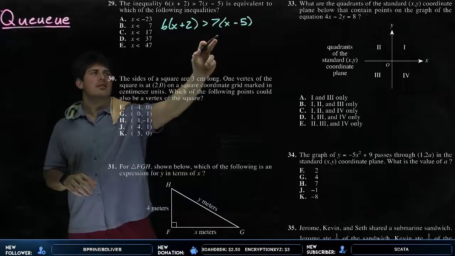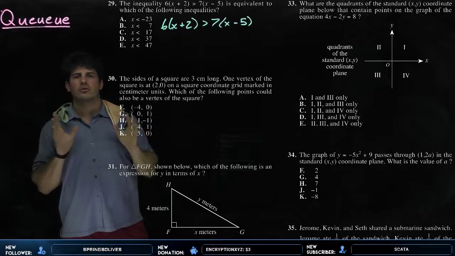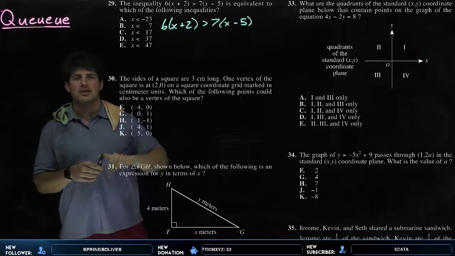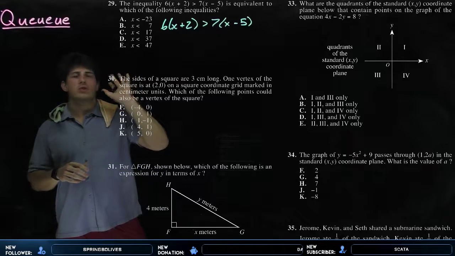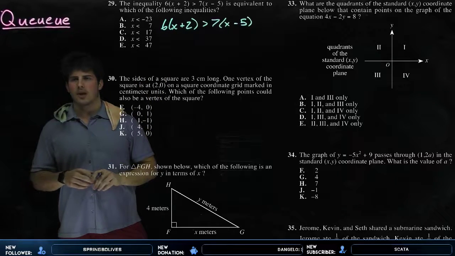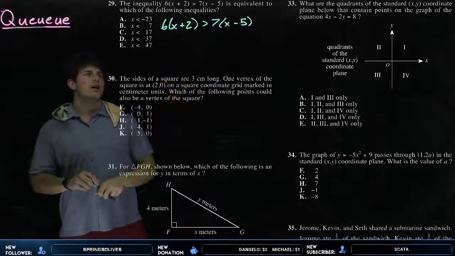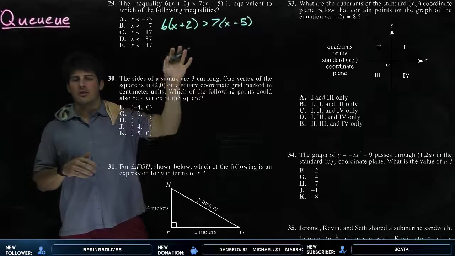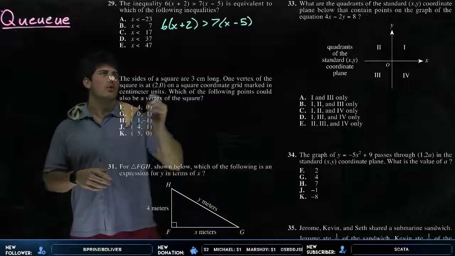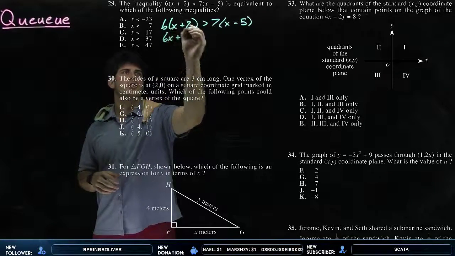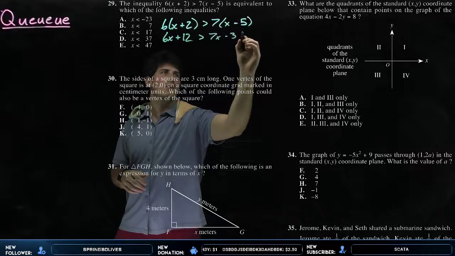What I'm going to do here is, well, first of all, we talk about recognition being the key when you're looking at math problems, right? You have 60 on the ACT and 58 on the SAT, whatever. The key is to be able to recognize what you're supposed to do here. If I don't know anything about what this question is asking, I do know that there are steps I can take at this point. And I recognize that I can distribute the 6 and the 7. What I mean by that is I'm going to get 6x plus 12 is greater than 7x minus 35.